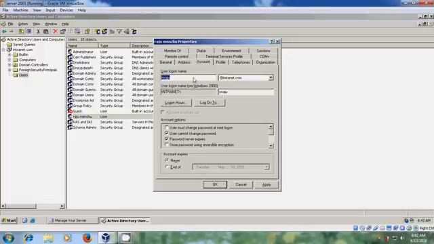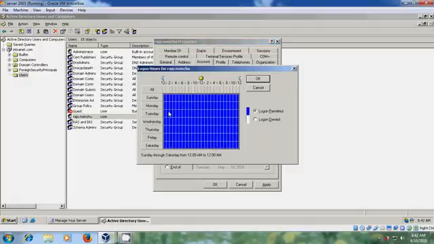Here it is showing the login name and domain name, and also here it is showing the login hours. With this we can restrict that user to log in at a particular time and day. So just click on this. Now it is showing the login hours for Raja Manchu. Blue color represents login permitted and white color represents login denied. If you want to restrict that user at a particular time, Monday to Friday, I want to restrict this user from 6 to 10 a.m. Okay, and after that select Logon Denied. So in this time this user cannot log in to the system.